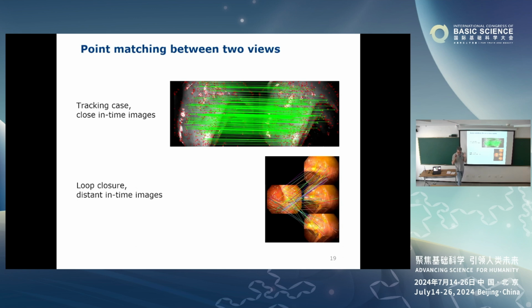Well, the whole point in this SLAM thing is matching. We have two images, and we have to be able to compute matches. When the two images are very close in time, this is a video, and then you have to match one frame with the next, which is the case, is very simple. But still, we have to do it very fast. The problem comes when the images are quite apart. So this corresponds to colonoscopy. This is the same place, but there is a significant change in the point of view and also in the lighting. So the matching between these frames is more difficult.